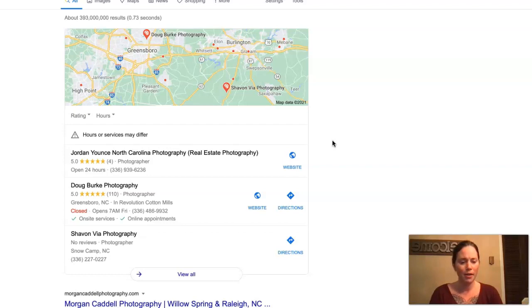A directory would be things like Facebook — which I know you have, which is great — LinkedIn, Yellow Pages, Yelp, and anywhere else online that allows you to enter your business details and services. In order to rank high on the maps, you'd want to look at what your competition has as far as where they're being listed in directories, and go get yourself listed there as well. But you wouldn't want to stop there — you'd want to take whatever your competition has and then some. Anything your competition is doing, you really want to double or triple that.